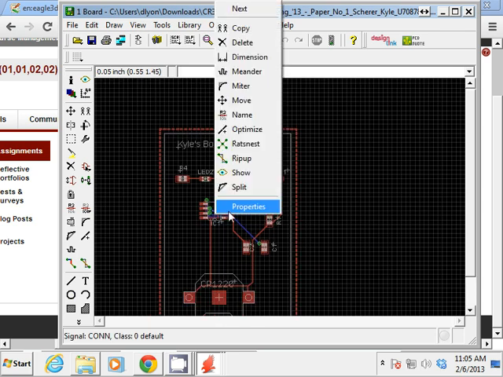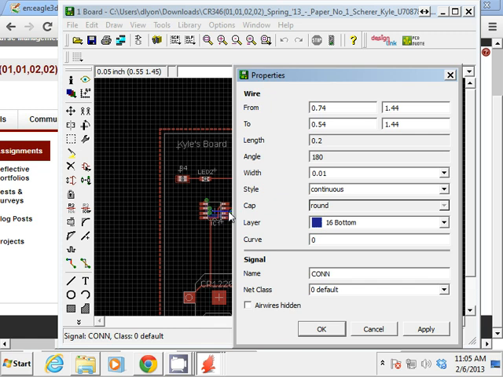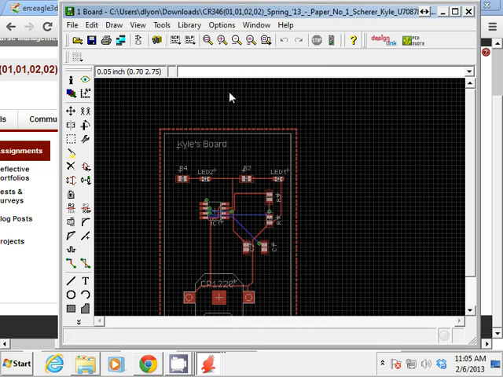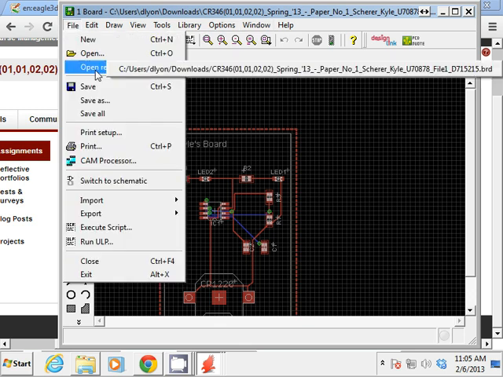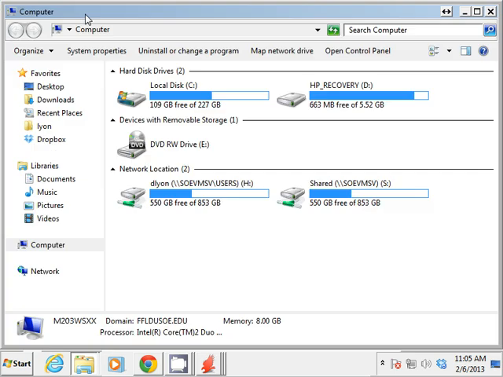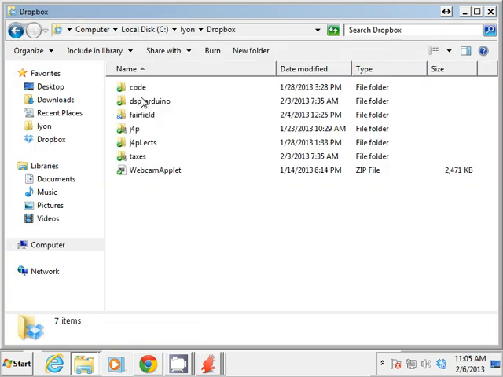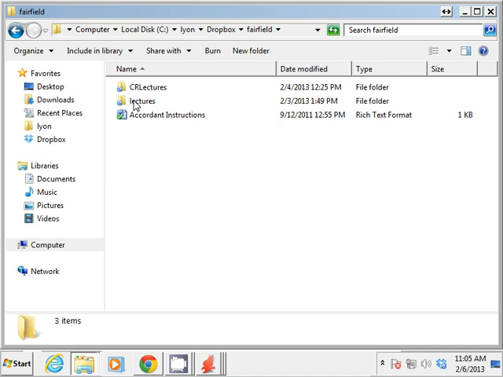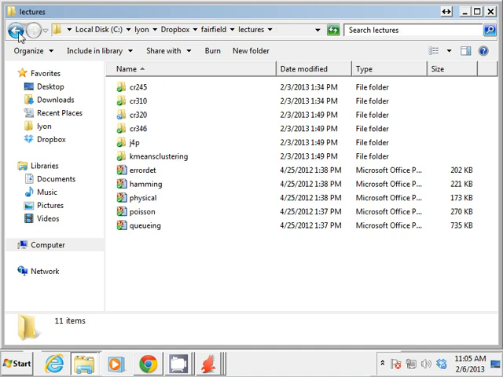Oh, wow. Now for your properties, let's see, what do we got here? There should be a way, let's see if we can do this. Open recent, oh, this is it. It's not showing the old stuff. Let's do the following. Let's go back to the CR 346 lectures. Whoops.